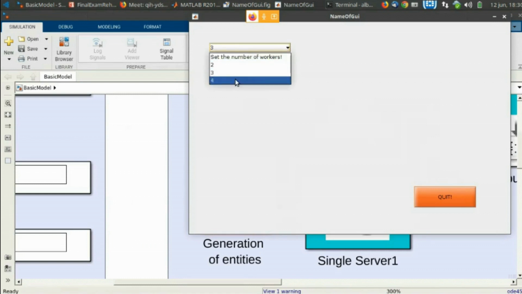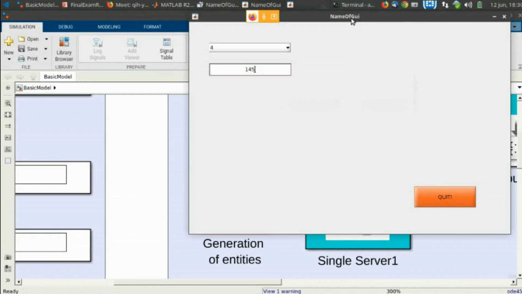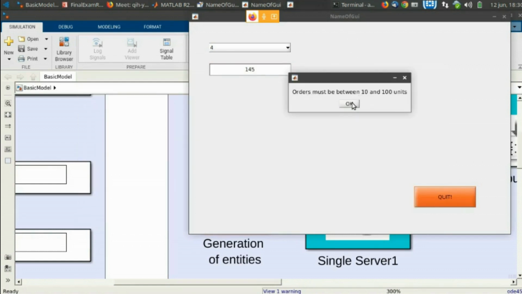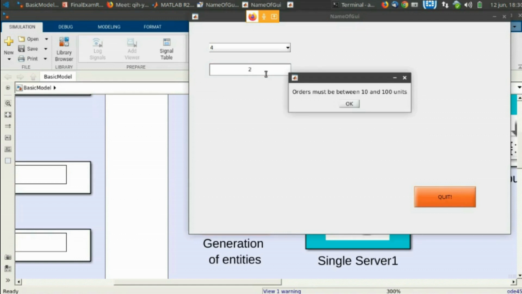So I will run this. Let's put 145, that is outside the bounds. So then here the message box appears, and I cannot do anything until I click on the OK. Then let's say 2, for example, outside the bounds.